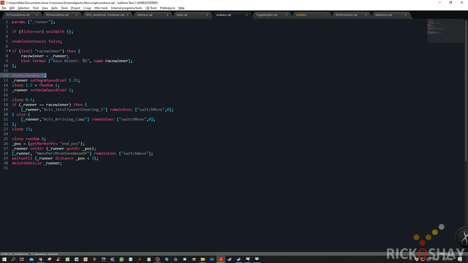Sleeps for a random 1 second, then it slows the unit down from 1.7 speed animation to 1.35, then sleeps for between 1.5 and 2.5 seconds, and then it sets them back to 1. And the reason it does that is so that when the runners all come through the finish line, they don't immediately all stop at the same speed. Some of them run on further and some run on a shorter distance, and then they all come to a stop.